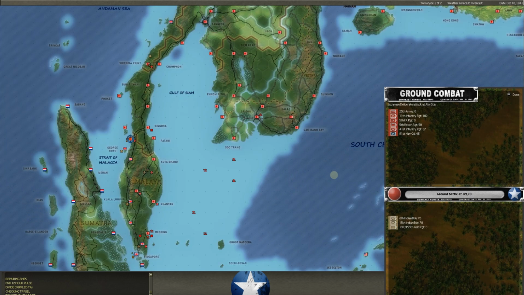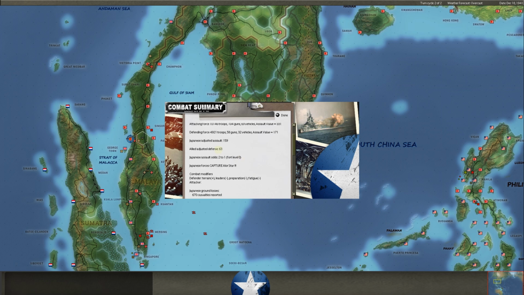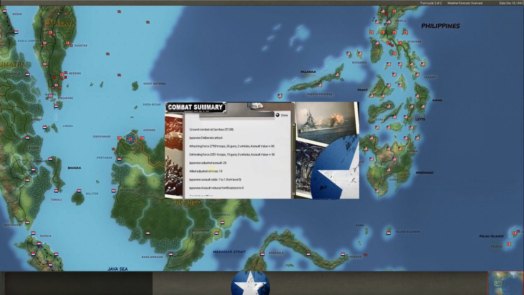All right, back to the land attack phase, and this is, I believe, where he takes a Lone Star. Yep, he does, and so this unit tries to get out of here and retreat towards Kuala Lumpur, although I think it ends up over here. Yeah, there it is. 159 to 63 were the adjusted odds. He took 670 casualties. We took 2160. Hey, that's better than we've been doing. 3 to 1.